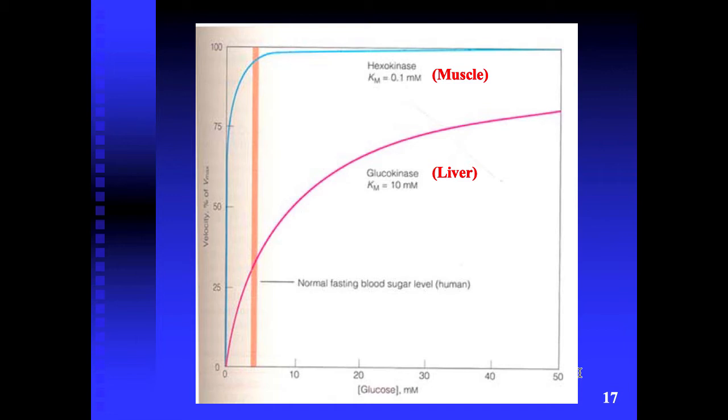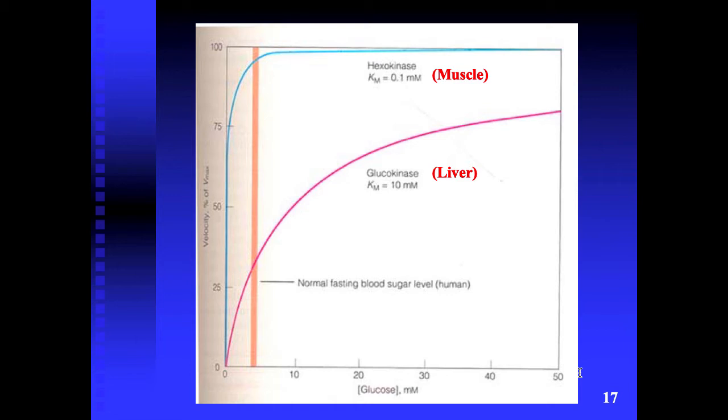So what does that mean? After a meal, glucokinase in liver cells and beta cells can convert significant amounts of glucose to glucose 6-phosphate. So after a meal, the liver can phosphorylate significant amounts of glucose. And remember we said the significance of that? It traps it in the liver. As I go through the other one in a second, you'll realize what the difference is. Fast enzyme, high Km, low affinity.